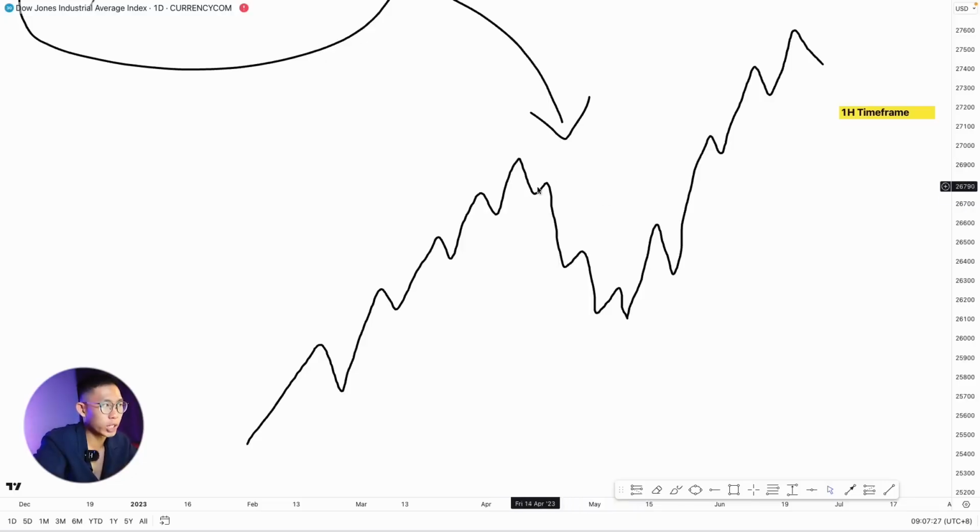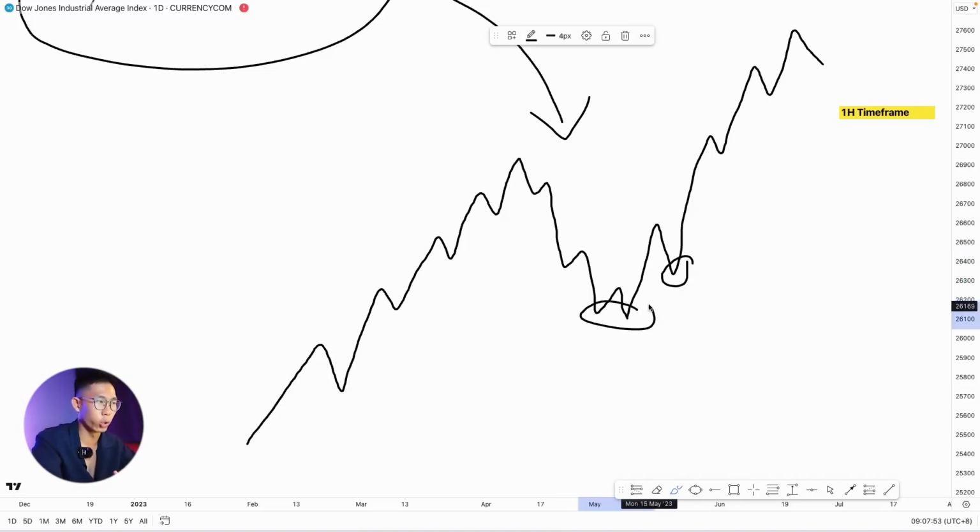So as I was saying, price created a lower high and then it starts going down, correcting price, and then it starts creating another lower high, lower low, lower high, and lower low. But at some point, you must understand that this correction will cease and this uptrend is going to continue. How we can identify that is when price starts to create a new higher low. You can see price starts reversing over here, at the bottom, and creates a new higher low. This low is higher than this low that we have right here.